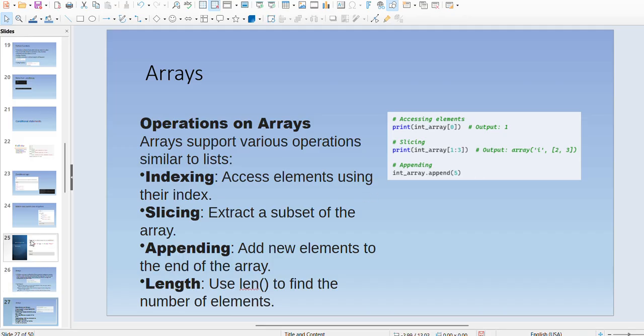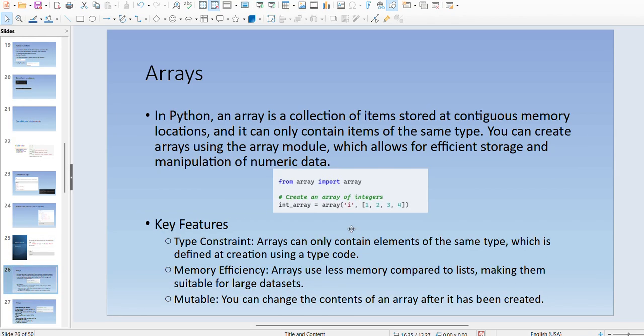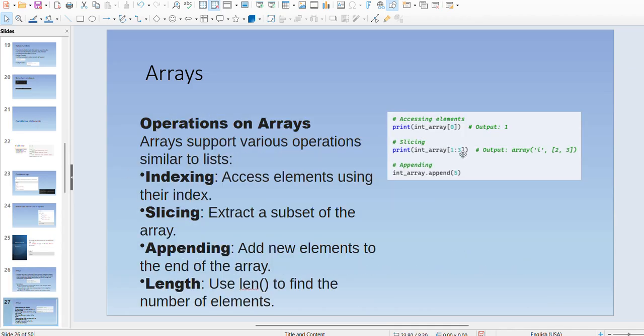Means if the array was defined like this, it has four elements. Array index starts with 0, 1, 2, 3. So when you slice an array and give this kind of thing, it says skip the first element, start from the second, and skip the last element.